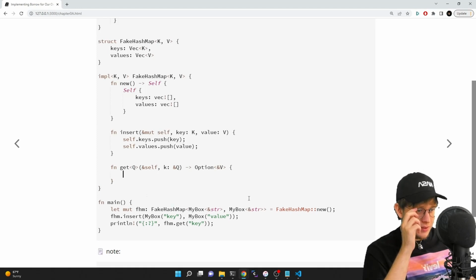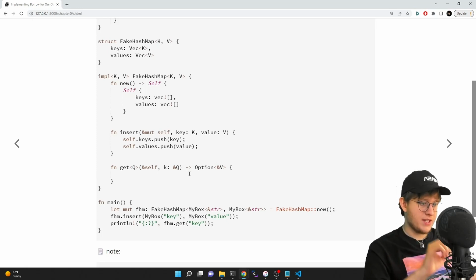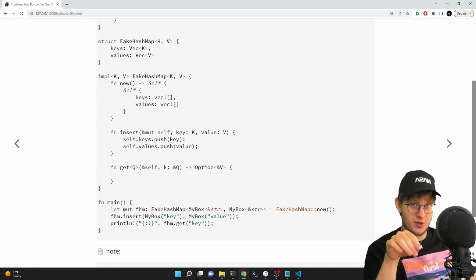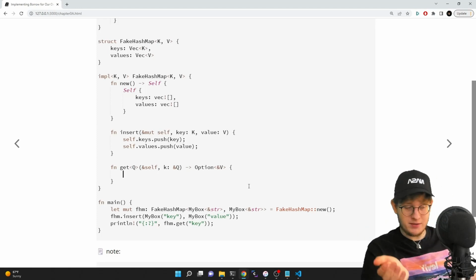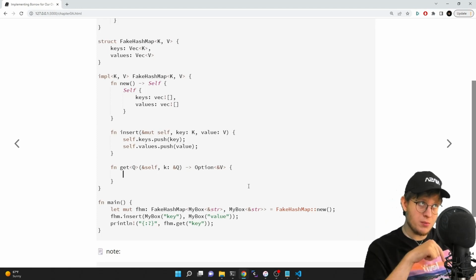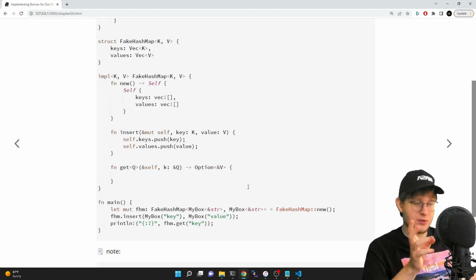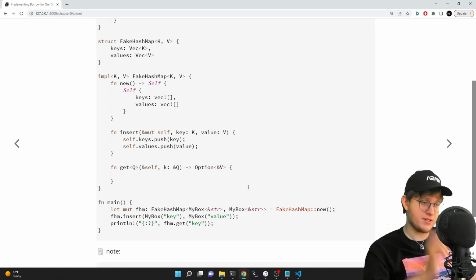Okay. That's not all though, right? Because there are a couple of constraints on our generics. K must implement borrow Q because, well, as we know, we want to be able to borrow our keys as a reference Q to compare them. And Q must implement std compare equal, which allows the comparison in the first place.